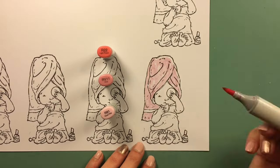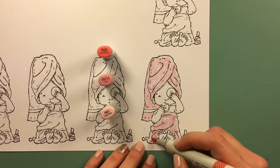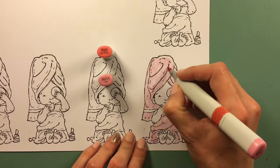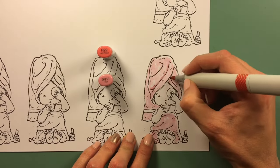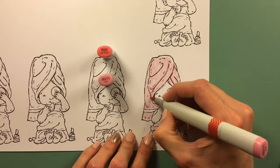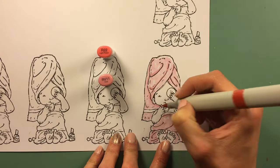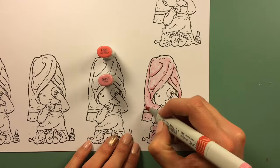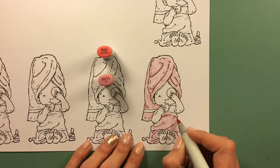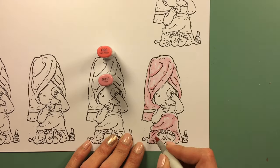Back to what we're going to be working on today. I'm using my pink trio of Copics to color in the towels on this sweet girl. I'm making sure I'm not going to color any pieces of the image that are close to each other — I'll do the towel separate and then the other towel separate because they're not touching. If anything is touching, you want to make sure you do it on separate images so you can cut it out easily without damaging any of the images you're going to be layering on the final card.